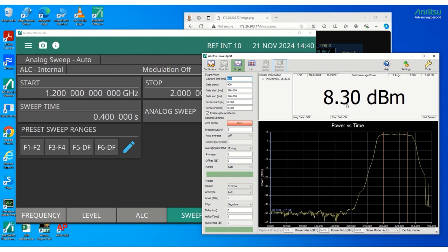And there you go, around 8 dBm within the passband. So this is how you can make amplitude response measurements with analog sweep in Rubidium.